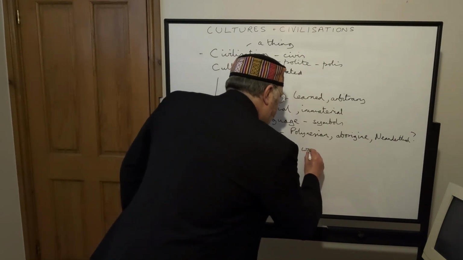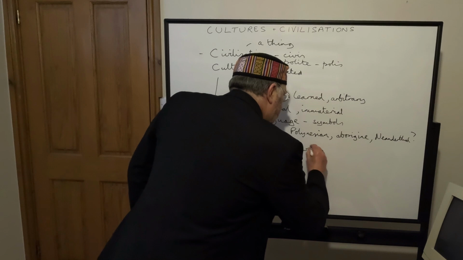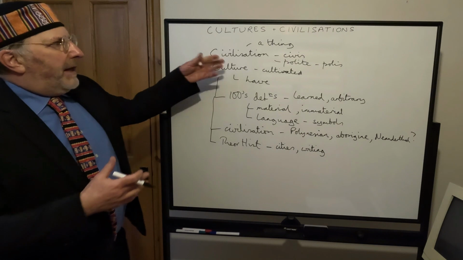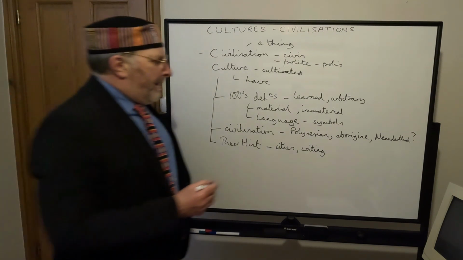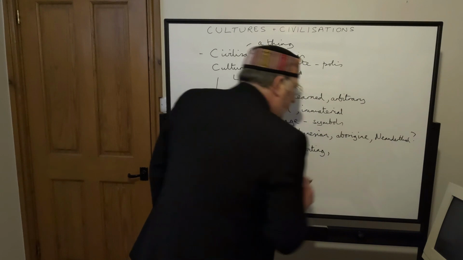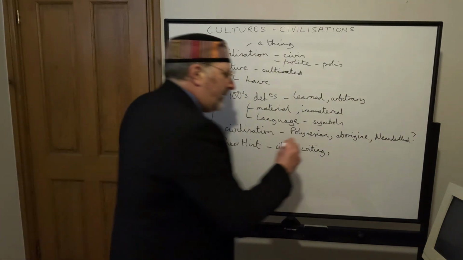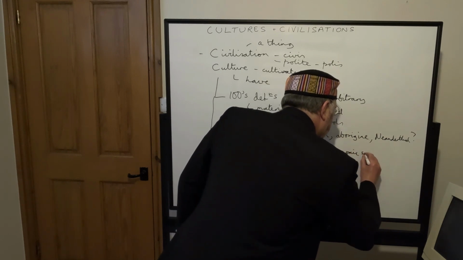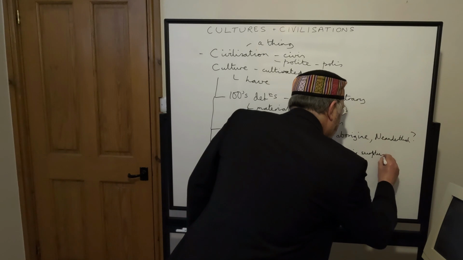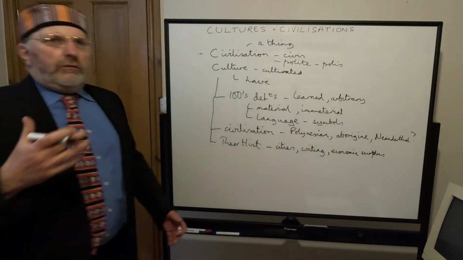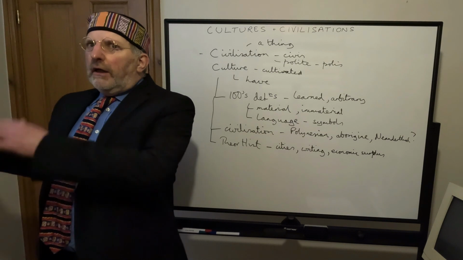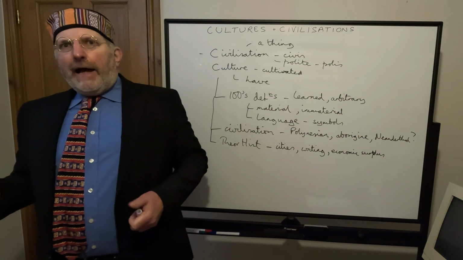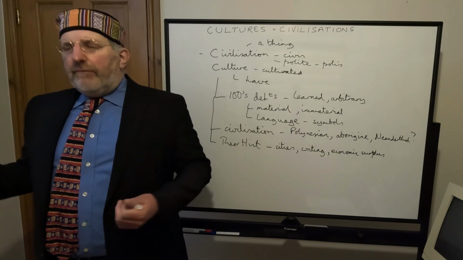Then writing is another feature to give it that sophistication so that it can produce, you know, complex cultural products. And then an economic surplus. So this is what, you know, differentiates it from the simple country bumpkin life, where people are just, you know, living off the land, and that's the beginning and the end of what they do.